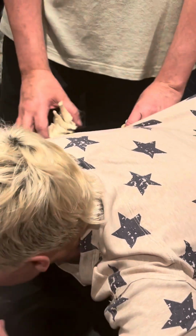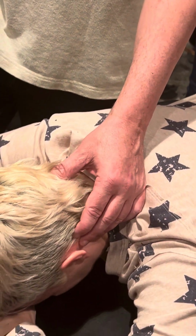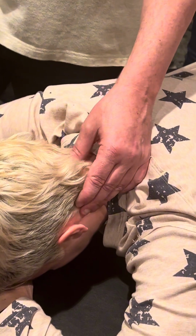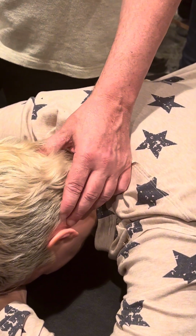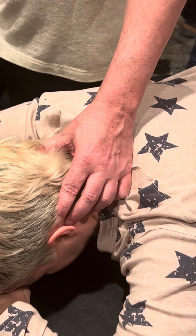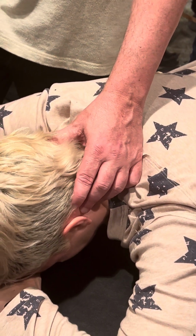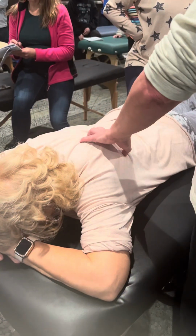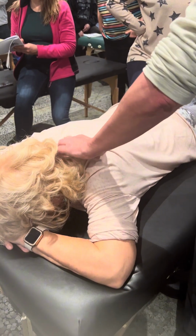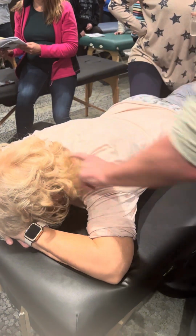Okay. And then the insertion is, find the EOP, the external occipital protuberance, a little bump right up the center, and just a little bit inferior to that and lateral to it, between the superior and inferior nuchal line. Just touch bone. As long as you're touching bone, you're good. C3 down to T3. Let's do it.